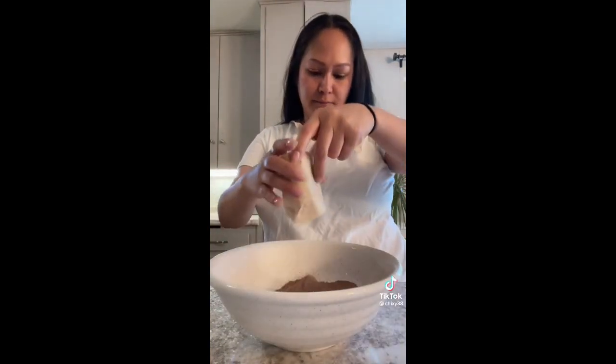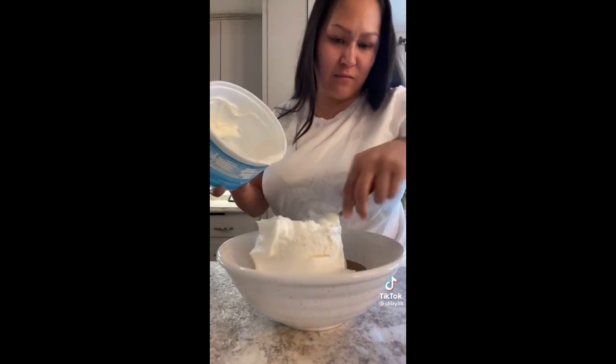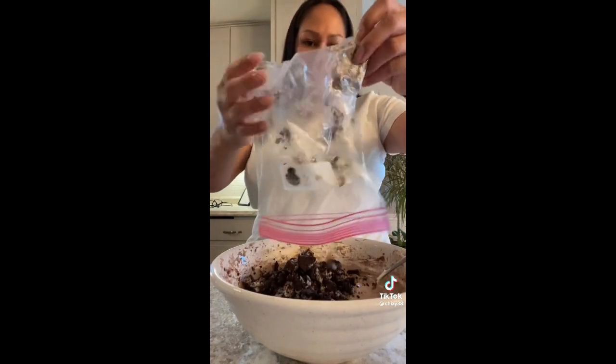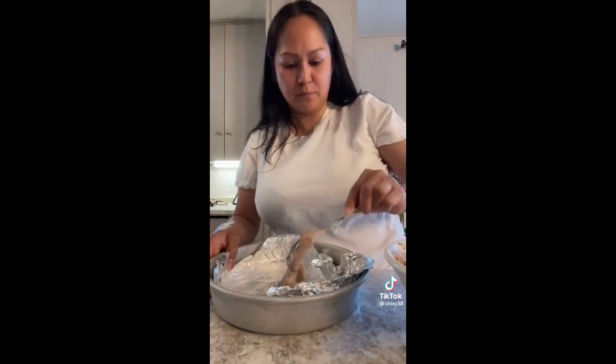Another super easy recipe: you need instant chocolate pudding mix and a large container of light whipped topping — it has to be light — and have it somewhat at room temperature. Mix it so it still looks thick. Crush some Oreos and add them in. Get a pan and put big scoops in there. Leave it in the freezer for an hour or two, then peel it off. It's so good. And if you don't put the Oreos, it's a low-fat, low-calorie dessert — especially great as summer is coming up.